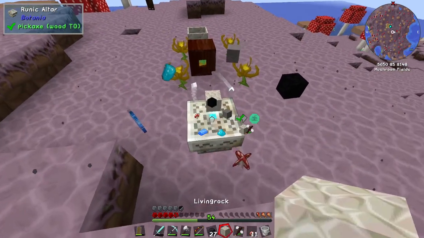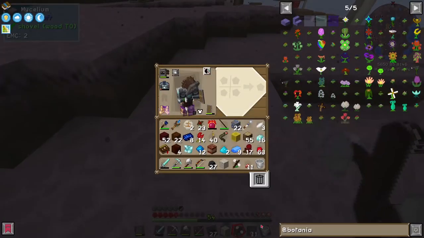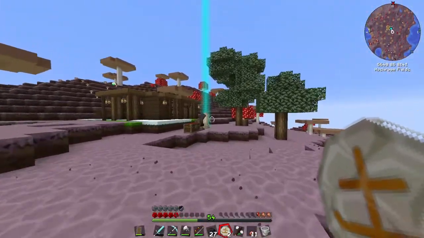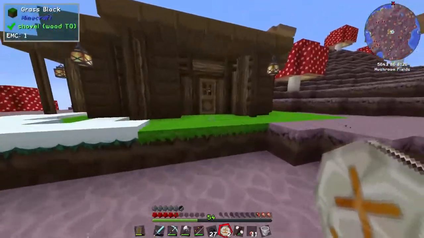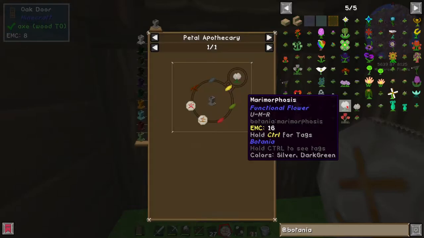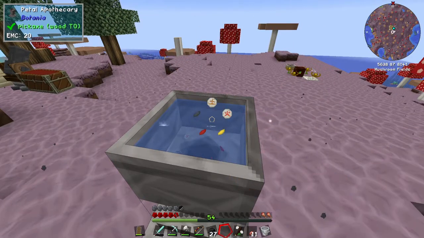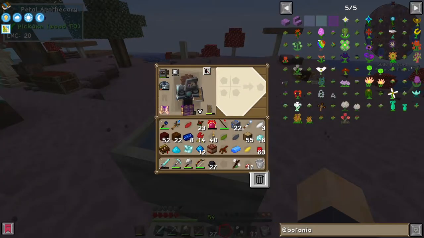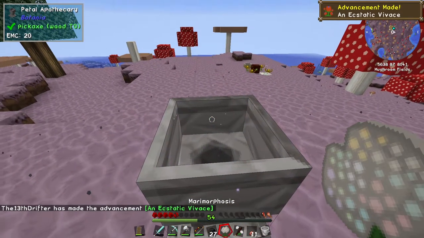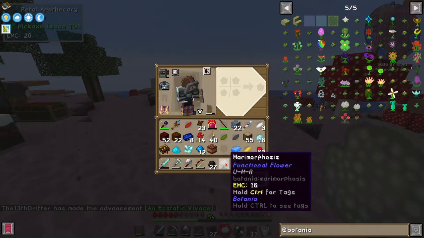And bish bash bosh, a piece of living rock, and the wand, and there we go, we've got the final two runes. The rune of the earth, and the one in there that's the rune of fire, which means, finally, we can craft the marimorphosis flower. Earth rune, fire rune, yellow petal, red petal, grey petal, and green petal. Oh, and the redstone root. Almost forgot. And finally, we throw in the seed. And there we go. The marimorphosis flower.